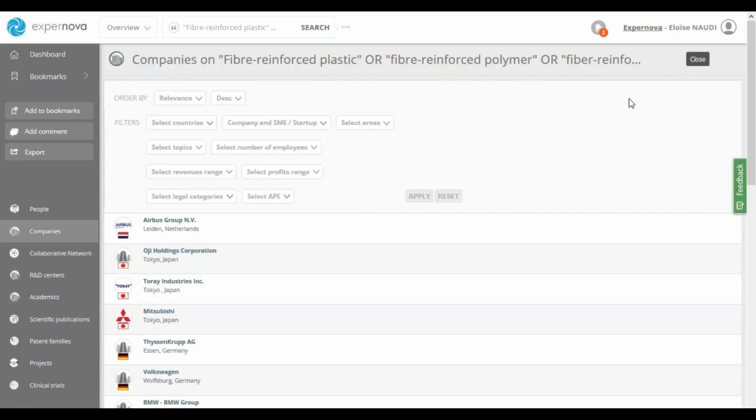So I showed you how to do it for the company, but of course you can do the same with laboratories and universities. And we will stop there, but it is obviously commonplace to identify additional partners to identify a sufficient number of organizations that meet your selection criteria in case some of the partners you have selected cannot work with you.